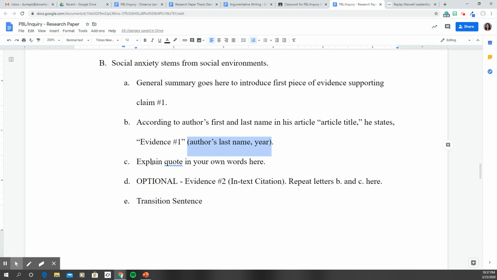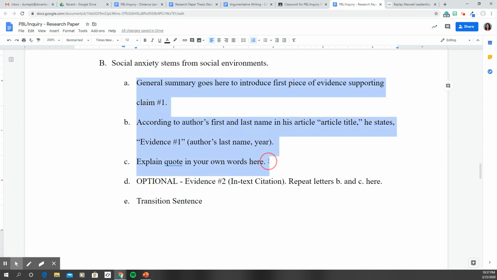Then the last C, SCC, stands for commentary or explanation, okay? You don't ever just drop a quote and then not explain it. So you want to go into Schmo says this and it ties into this, and yes, it is true that social anxiety, blah, blah, blah. One example would be, whatever it is that you're explaining your quote, furthering it with your own words is what you're going to do here. And you should have probably 2 to 3 sentences on that, okay? So 2 to 3, 2 to 3, 2 to 3, and then you get your 6 to 8 sentences for each letter here. Or yeah, A, B, or C.